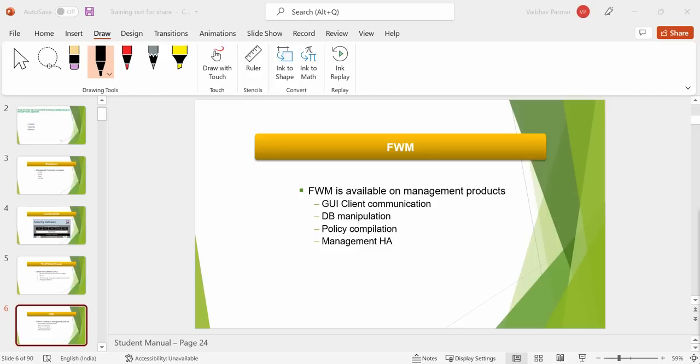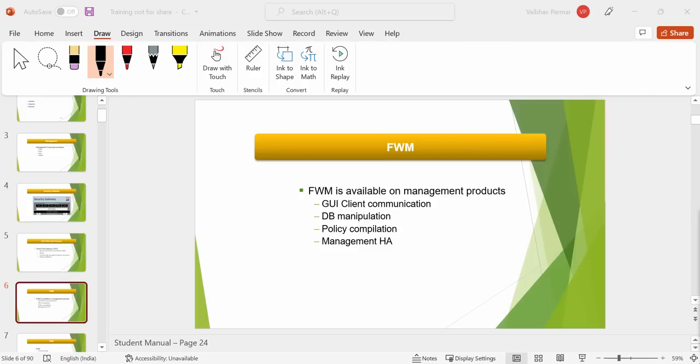So let's understand the rest of the daemons. It will not take much time, and we'll try to run a lab because it's not complicated. What we will do, we'll try to install the policy and capture the output into files and see what other things come into the picture. Is that fine, guys? It will not take much time. So this is the FWM daemon. I hope you don't have any query on this. If you have, let me know now. No, we're good.